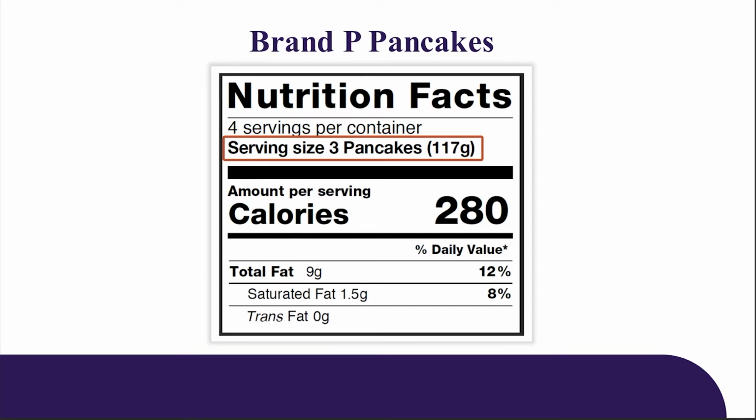So with the brand P pita bread, we saw that one pita round was one serving, and that one pita round weighed 57 grams. But sometimes the nutritional facts label will list more than one item as a serving, such as 2 taco shells or 3 pancakes. Page 5 of the worksheet looks at what to do when this happens. So let's take a look at page 5 now.